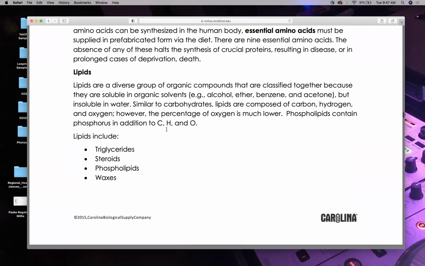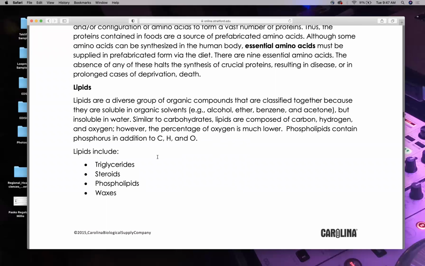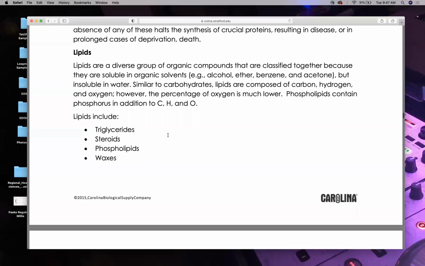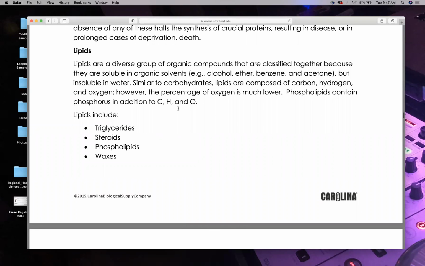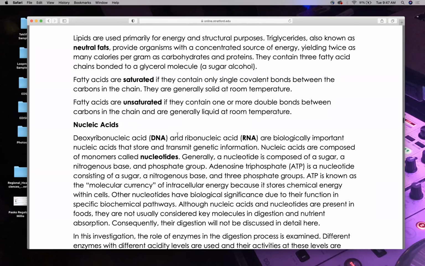Lipids are made out of carbon, hydrogen, oxygen. We already talked a little bit about fatty acids, triglycerides, steroids, waxes. There are things in your body that need fat, okay? And the important part of lipids, or fat, is that it stores energy. It stores carbon, hydrogen, and oxygen, things like glucose, right? For when we need it, especially if we're in a starvation state. Okay.